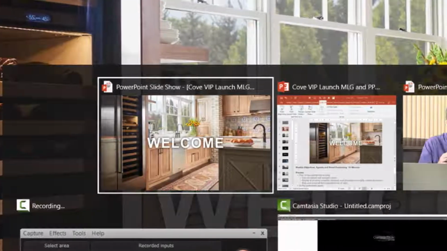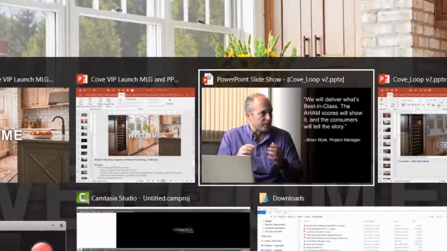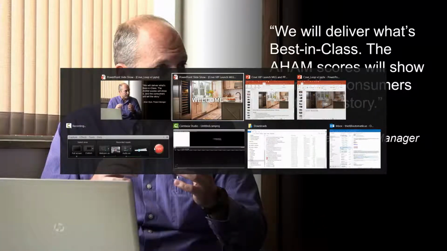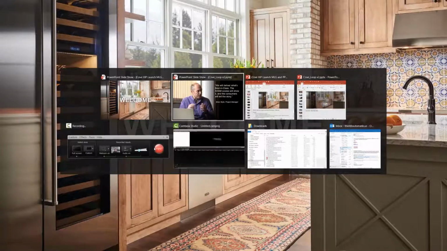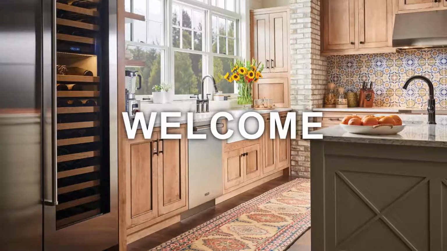The file right next to it is actually the native working document in normal view. So we do not want to toggle between those. But basically the trick is you want to hit Alt and then Tab, and then just make sure that you've placed your two slideshows right next to each other like this. And then every time you hit Alt+Tab, you will be able to toggle right between the two.